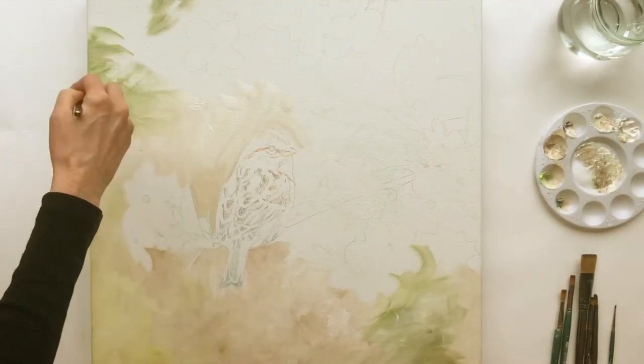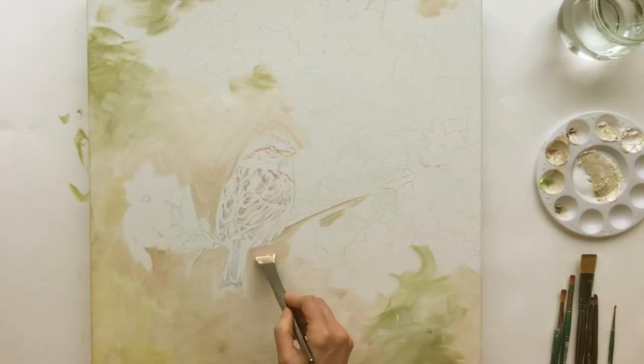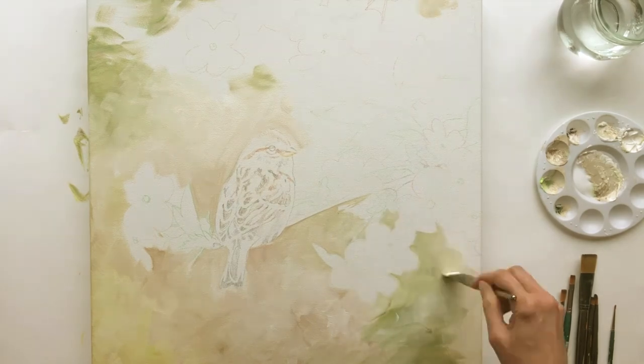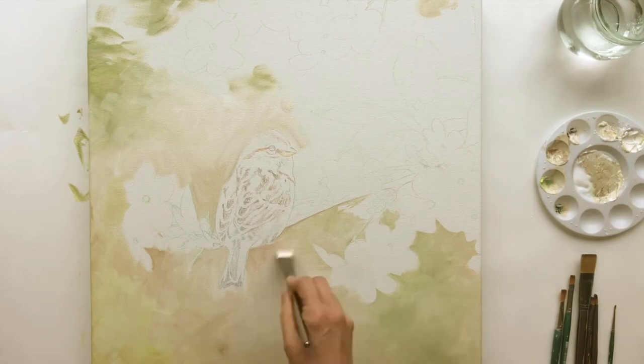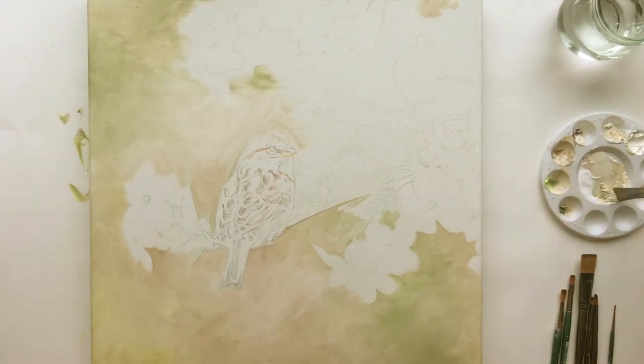Before beginning this base coat, I used watercolor pencils to draw the outline of some cherry blossoms, a branch, a sparrow, and some of the details of its feathers. When I begin painting the bird, the marks made by the watercolor pencils will simply dissolve when the wet acrylic paint is painted over them.